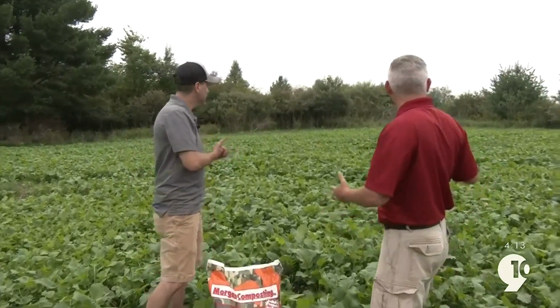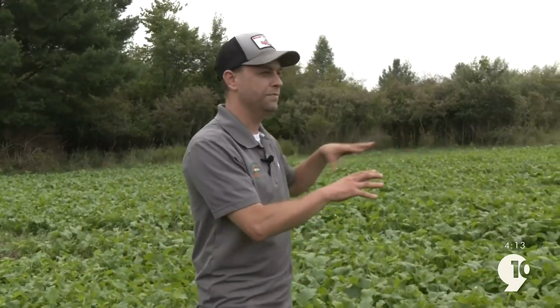Gotcha. The way it looks right now, I think you're going to have a pretty good season. Who knows, but it looks pretty good. It looks enticing and smells enticing too. Yeah, that's the number one thing too. We put in grazing brassica and the triple, two of my favorite brassica mixes. And then underneath, if you look close, you can see the clovers, the Morgan Big Buck clover and the Uncle Buck clover. We mix it all together.